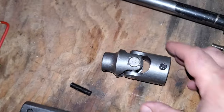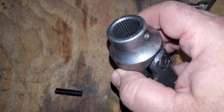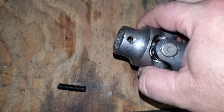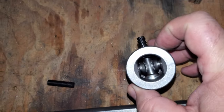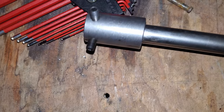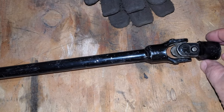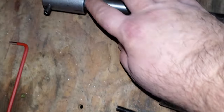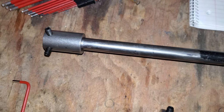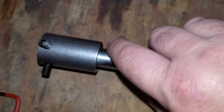I've got a Borgeson U-joint - I think it's 13/16 36-spline for the older GM boxes - and then it's a one-inch double-D. I've got a coupler for the middle which is three-quarter-inch double-D to three-quarter-inch round. The three-quarter-inch round part going all the way up was off another vehicle, so I'm just reusing that part. I need to weld it here - I didn't want to take it off because it's already in the perfect spot, already fitted in the car.